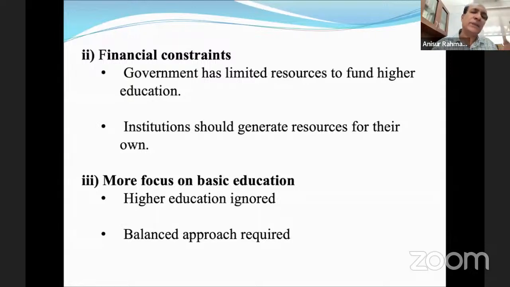If you see the scenario of the developed countries, the gross enrollment ratio is definitely high, as I have shared with you. And if you see the situation of South Korea, which is a developed nation, 8% of GDP is for education, and the gross enrollment ratio has gone up to 94 or 95%. Why I am saying this is so that it is all comparative, and that is again very important.